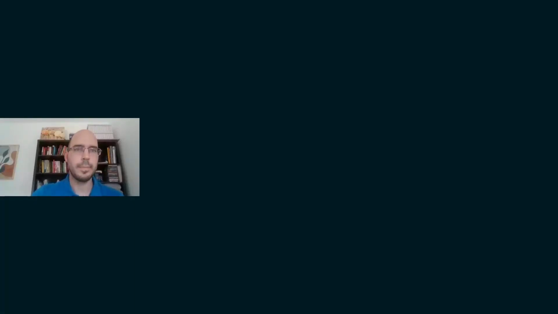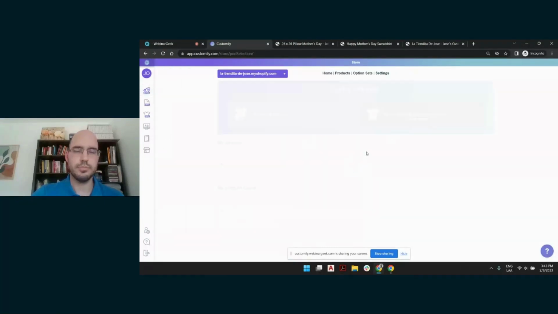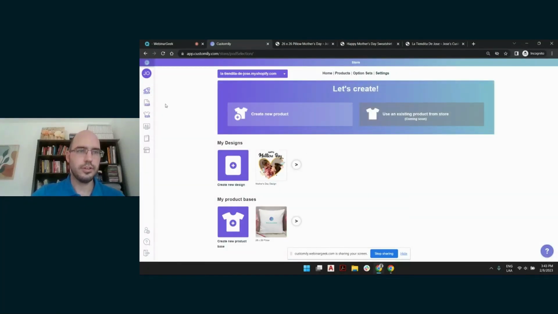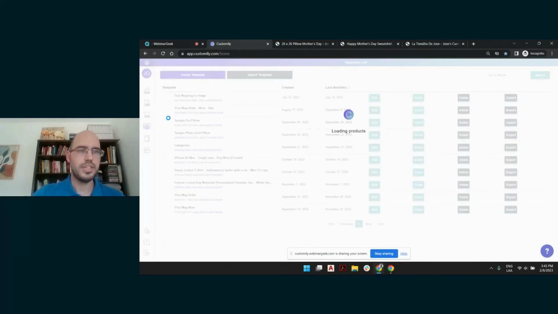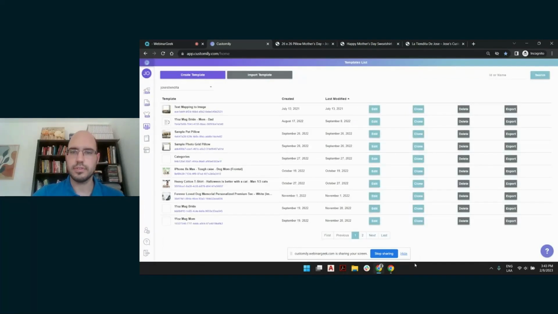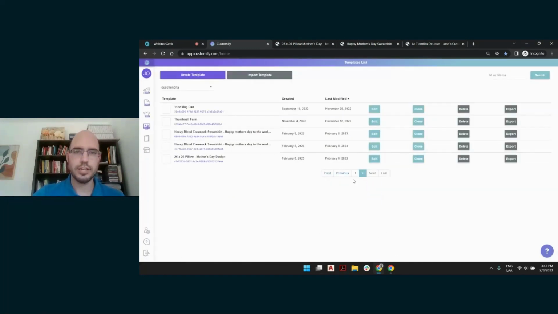So let's share again. Let's go again to the starting position, okay? And you'll see here that in the templates area, you will see all the designs that you have created and also the ones that Customily created for you. So in the last page, I should be able to see both the 26 by 26 pillow Mother's Day and the crew neck sweatshirt, the Happy Mother's Day.